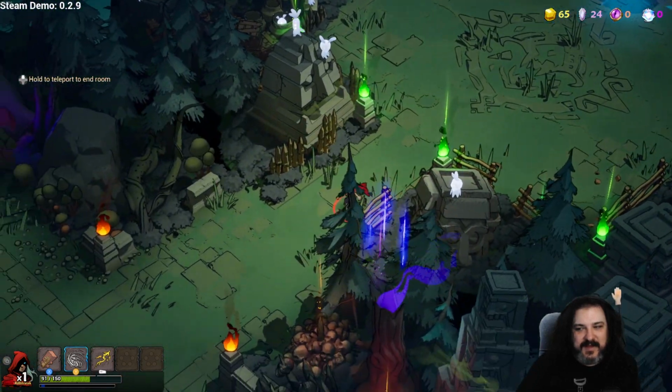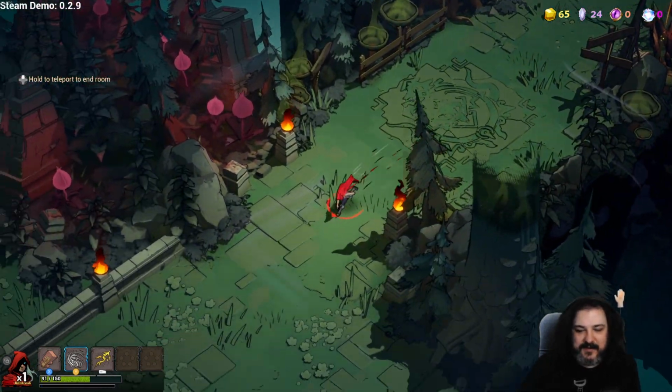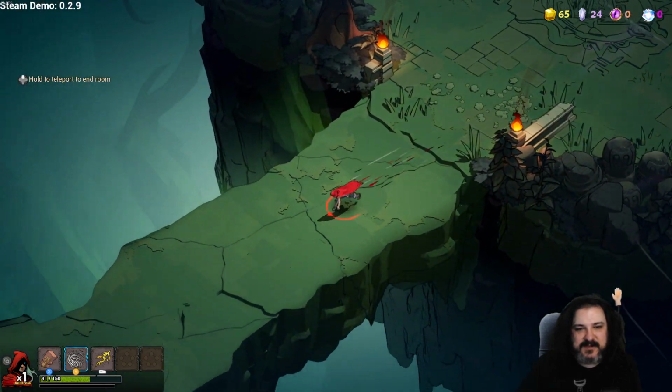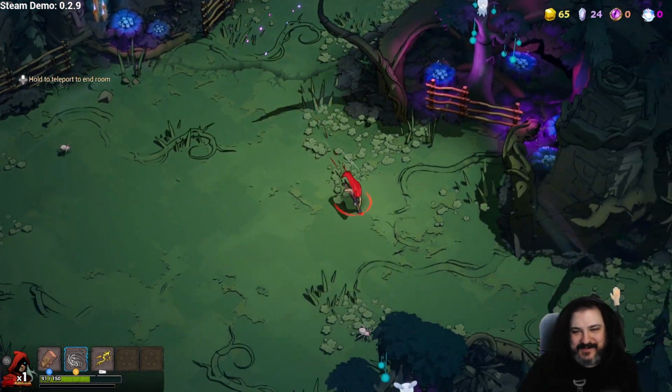I like this man. He gives me only good commentary. I like him. I think him and I will be good friends. Did I miss a path? Why is there no map? Maps should be mandatory in these games.